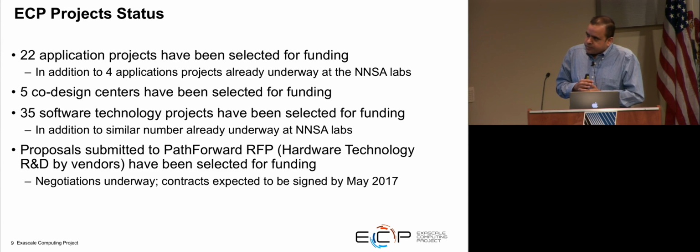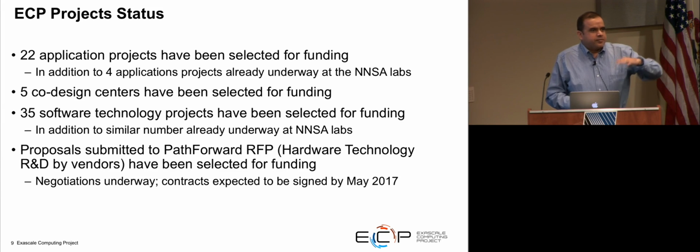And there was an RFP for vendors, a request for proposals, called the Path Forward program, by which vendors had to submit their proposals to accelerate things in their roadmap so that the systems could be delivered earlier and so forth. The final set of proposals has been selected and the negotiations are underway, and I think 2 or 3 of the contracts have been fully signed, but a couple of them are still to be signed. In a few weeks that should be done and announced. There are many levels of approvals needed, even all the way in Washington and so forth. So that has taken some time, but the announcement should be sometime in the month of May.